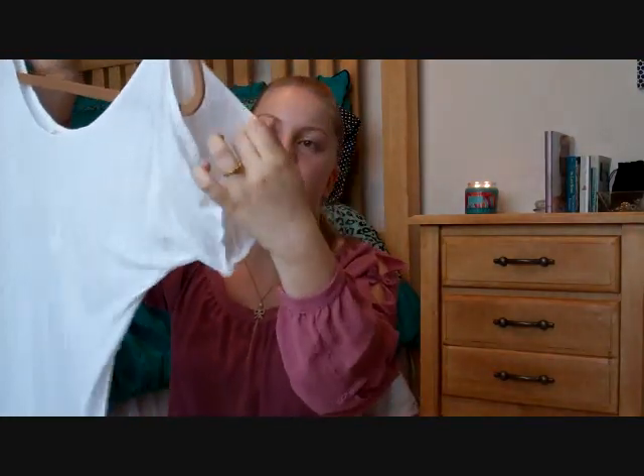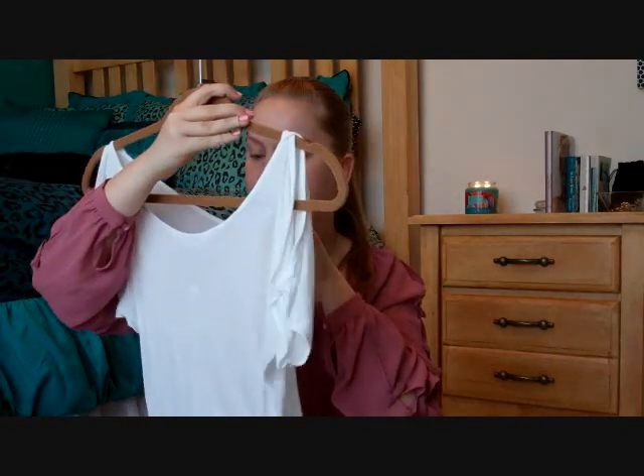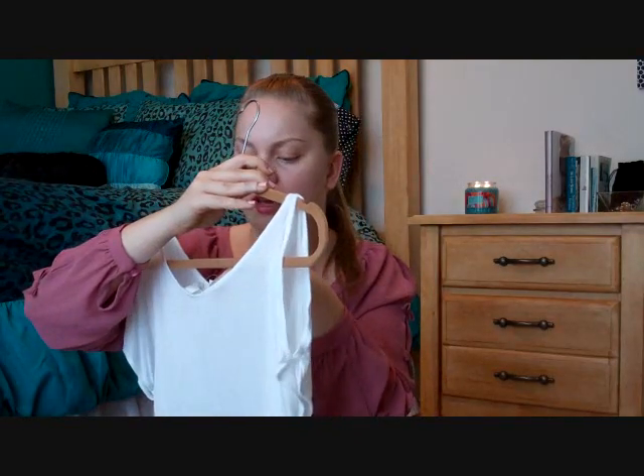At Old Navy I first found this white top to replace my current one that's getting a little hole at the bottom. I like it because it's flowy and has dolman sleeves with a cold shoulder cutout — I really love that detail. The tag says $22.94 but I got it for $15 thanks to a promotion.